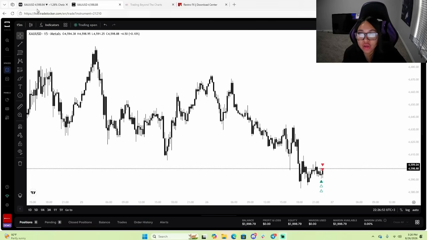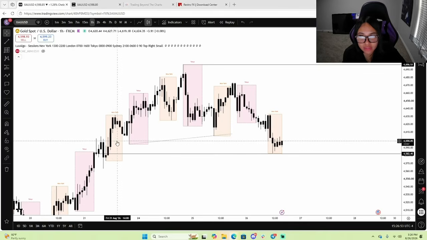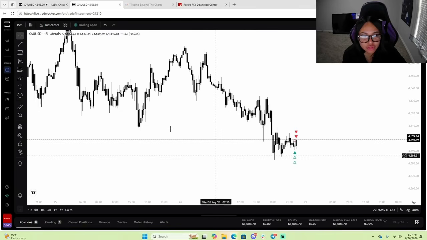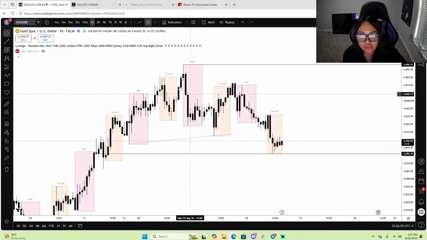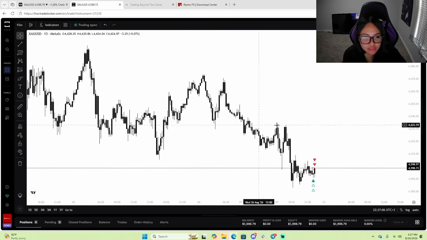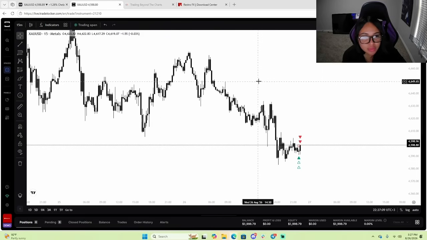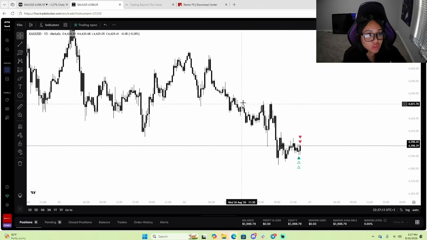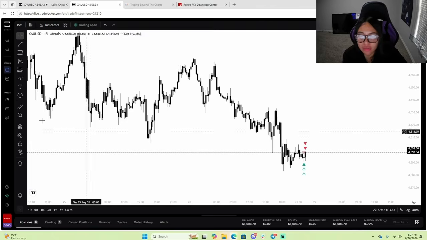So for example here, we have TradingView right here, and then we have TradeLocker right here. TradingView again is integrated within this. So everything that I marked here, I can definitely mark on TradeLocker too. Again, this just makes it super easy because if you already have this pulled up, whether it's through the web browser or the TradeLocker app on your desktop, you can place positions as soon as you're done marking up the chart.